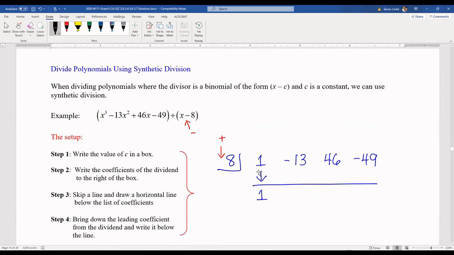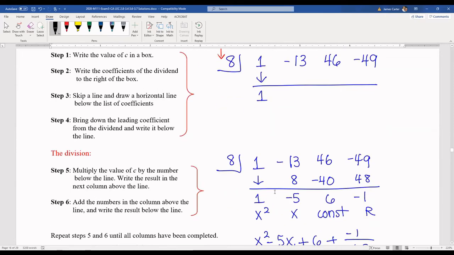Okay, we're going into synthetic division. Okay, here's our divisor. You notice the minus here because this is a factor, so we have to change to a plus for the 0 or the root. Here are our steps. Put the equation in a box with only the coefficients. Draw the line. And then we're going to bring down the leading coefficient.